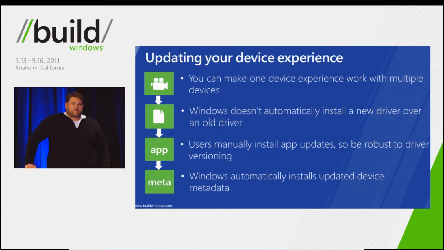One of the things about the device experience is that it can work with more than one device at a time. So if you have a family of devices that you want the same experience to work for, you have a common driver that works, for example, or even if you have just a common device experience in terms of the app, you can bind all of these things together. And so think about how you want one experience to work against potentially a collection of devices, a family of devices, or maybe all of the devices that you have.